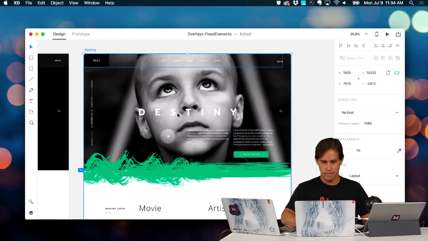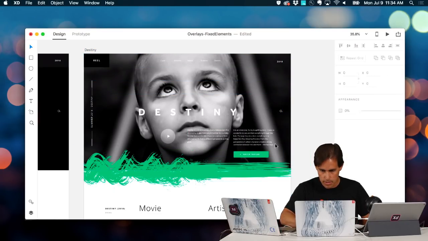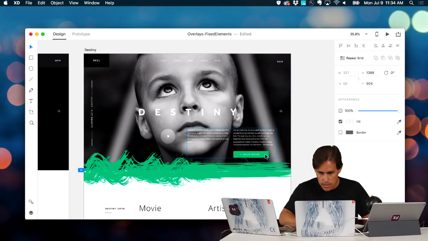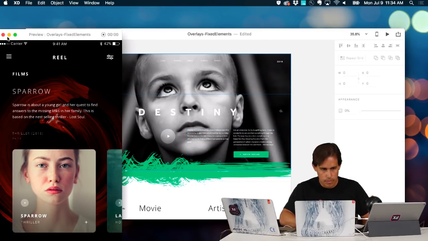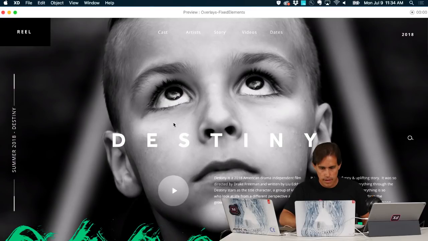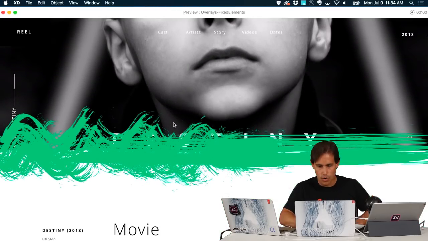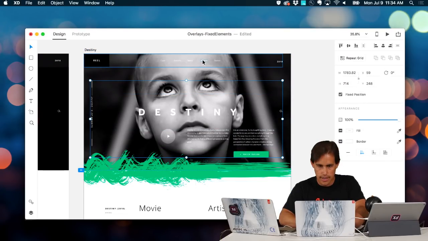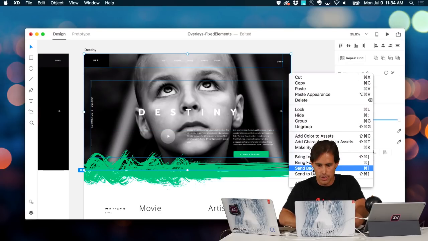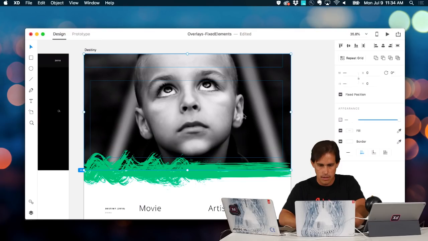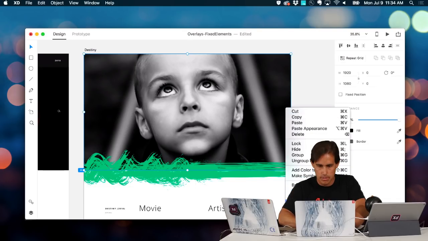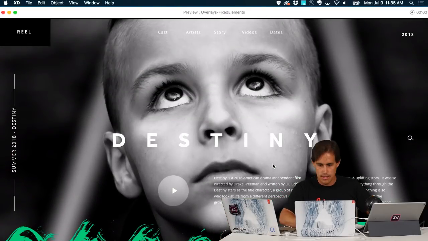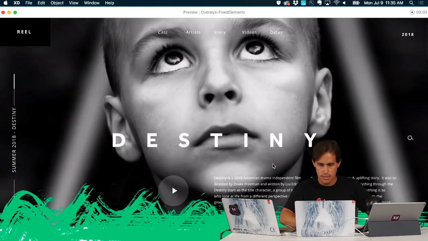Oh, I forgot the trailer to stay fixed as well. Let me get to it. Oh, it's the order. It is fixed, but the order. So let's select this guy and this and the picture and make sure they're all the way back. And the picture is sent to the back. Perfect. Now it will hide that, as you can see here.